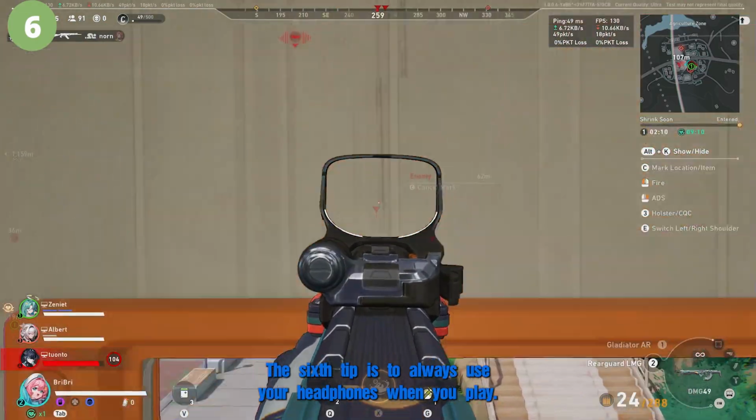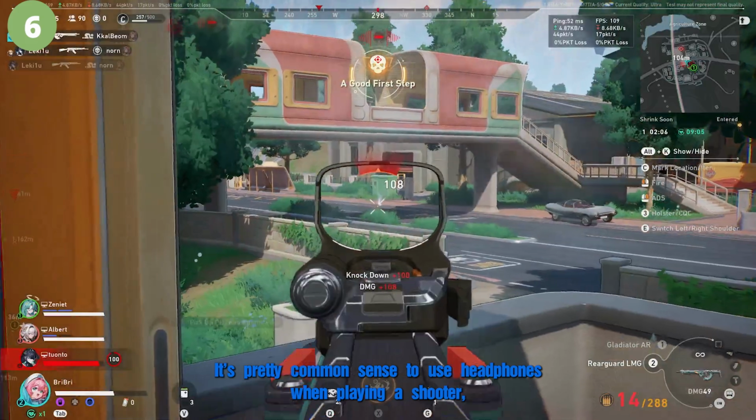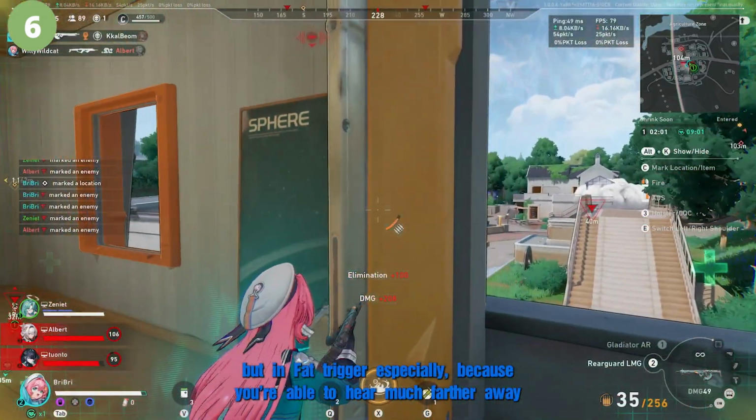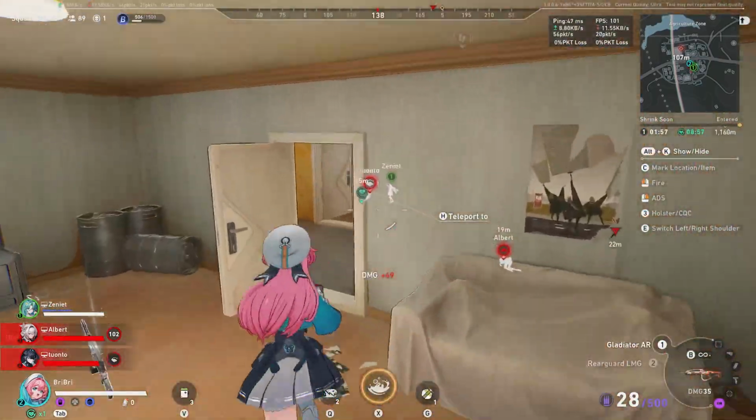The sixth tip is to always use your headphones when you play. It's pretty common sense to use headphones when playing a shooter, but in Fate Trigger especially, because you're able to hear much further away than people who are just looking at their on-screen indicators.